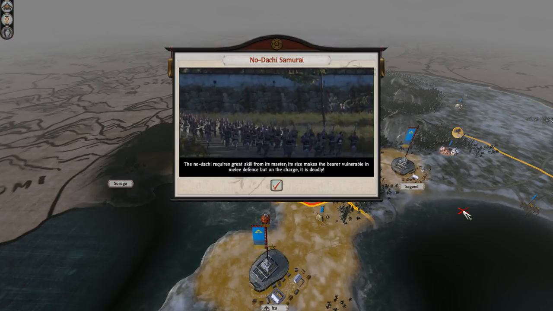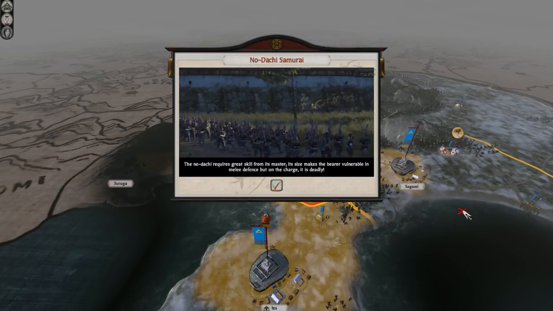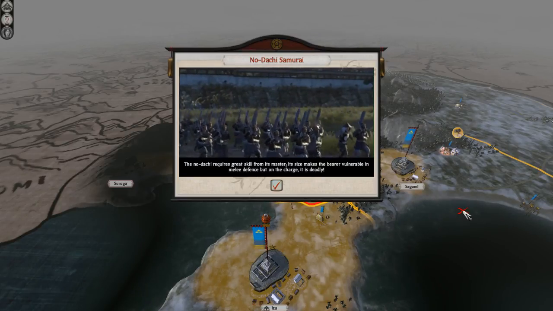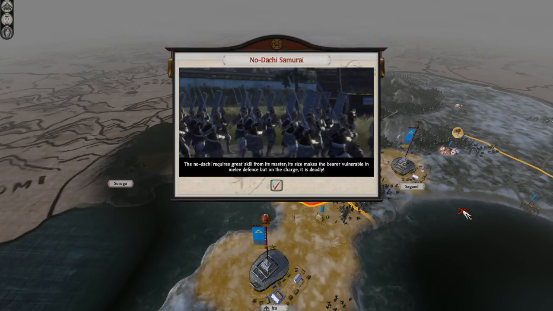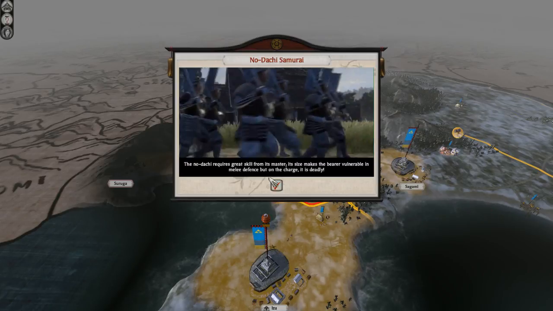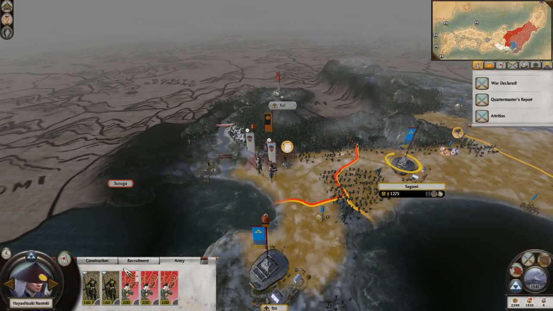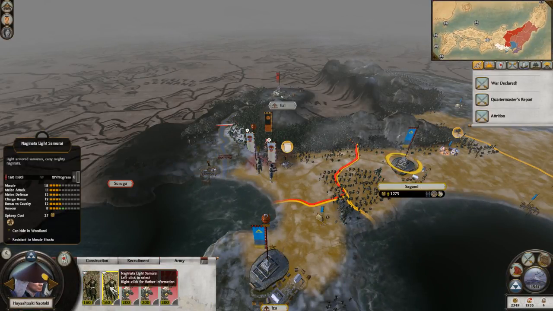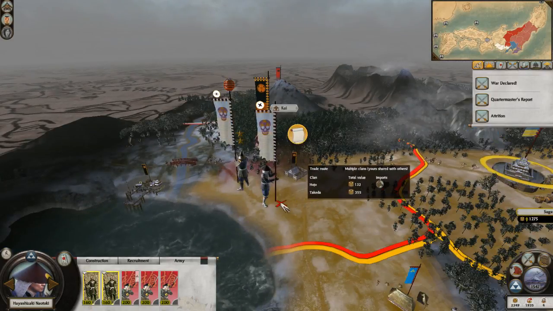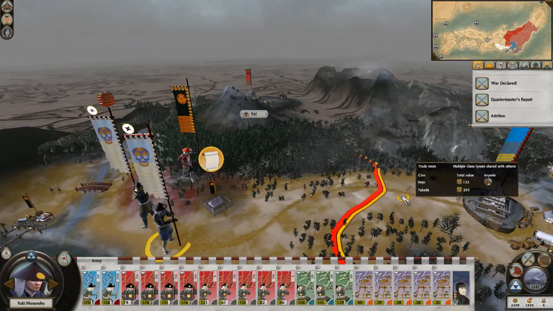The Nodachi requires great skill from its master. Its size makes the bearer vulnerable in melee defense, but on the charge, it is deadly. What are you... Oh, these must have a similar model to the Nodachi. That's kind of weird.